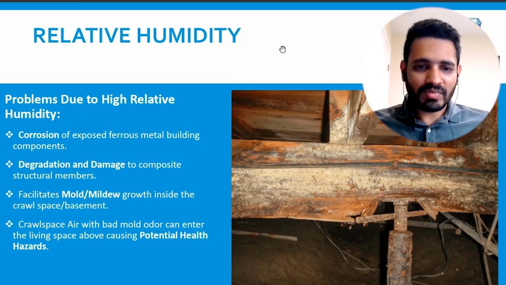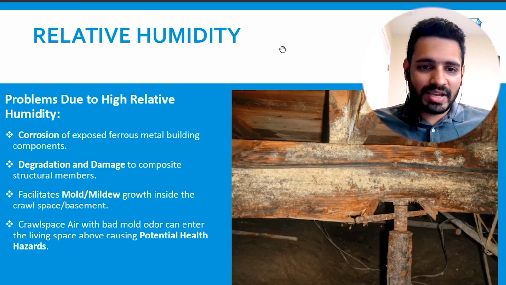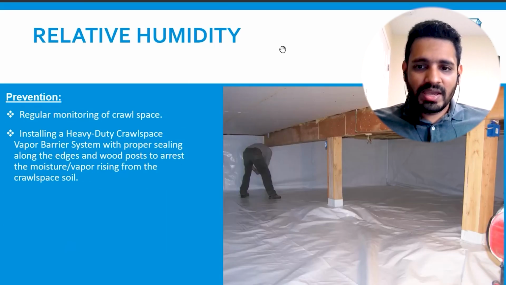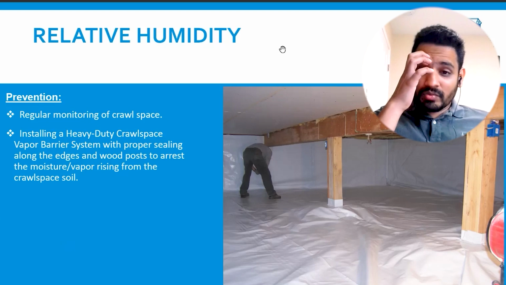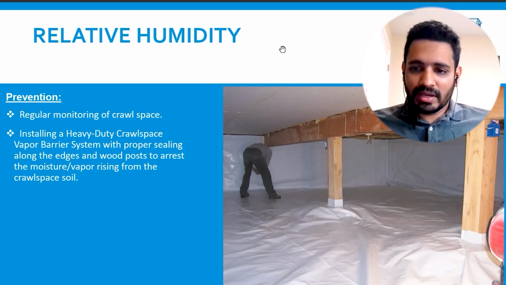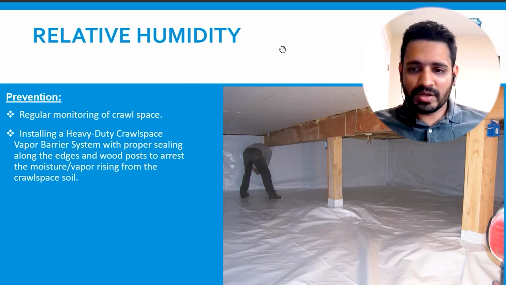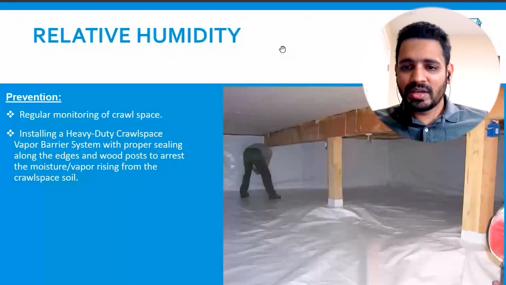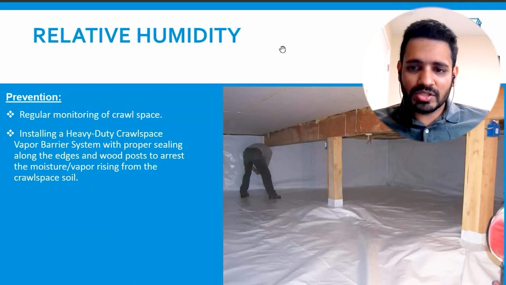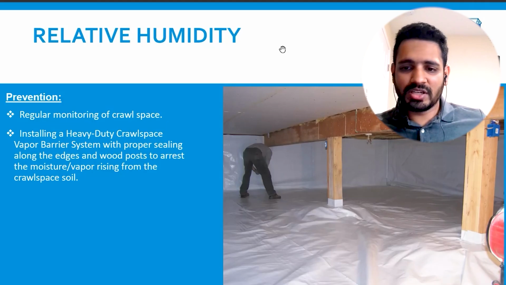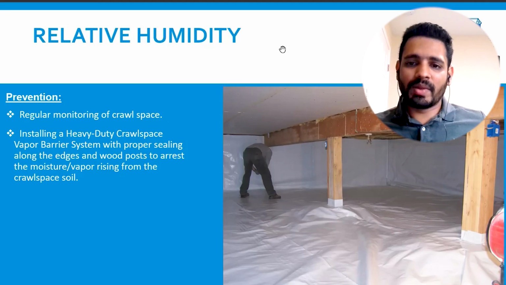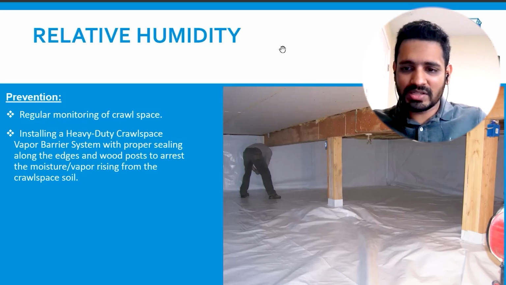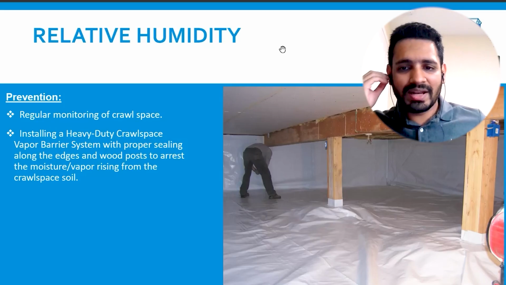Okay. So these are the kind of damages that you would see when you have a higher relative humidity inside a crawl space. And solution or prevention would involve installing a vapor barrier or a crawl space barrier or a liner inside a crawl space, or you could even do it in a basement. The most important thing in this situation is not just putting a plastic sheet on the floor of the crawl space. It is about sealing it properly against the foundation, against the piers, against interior foundations, and any other obstruction.